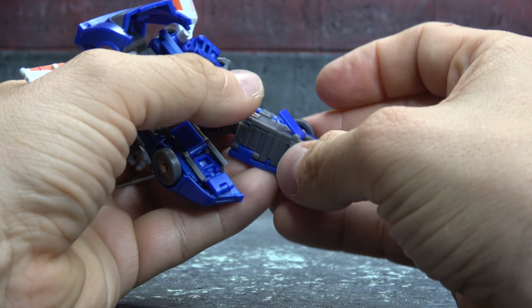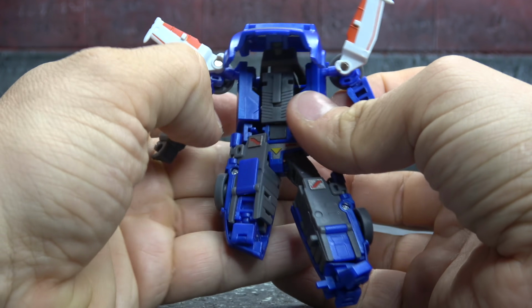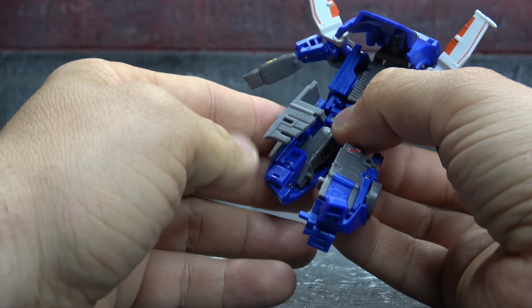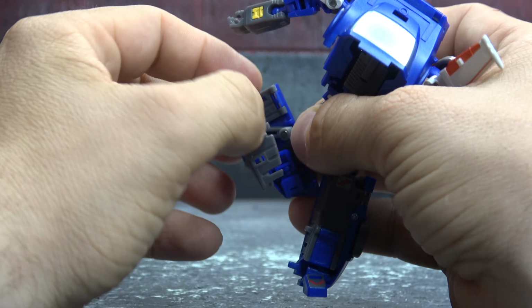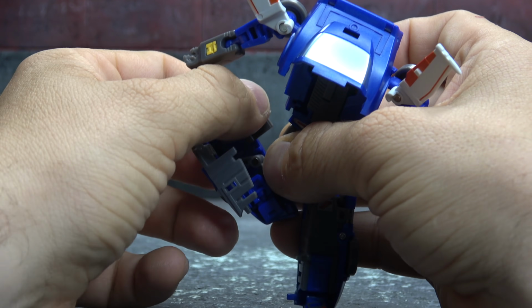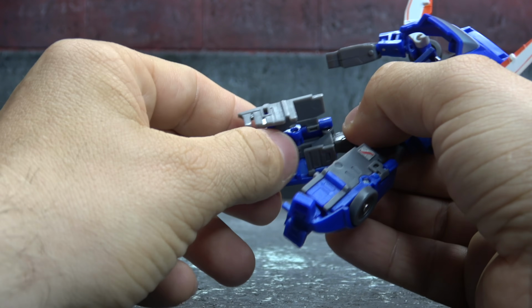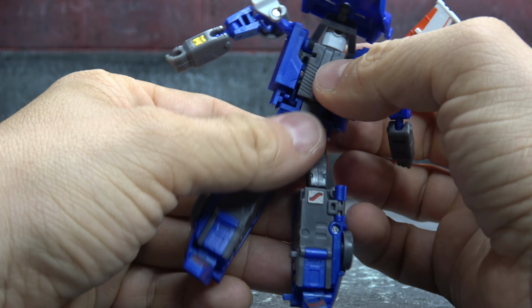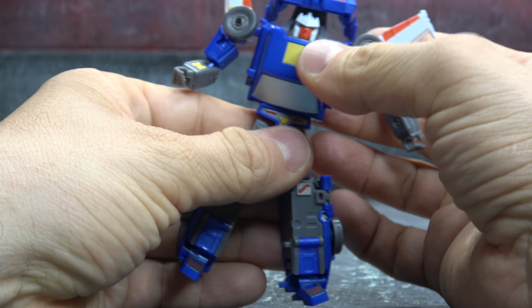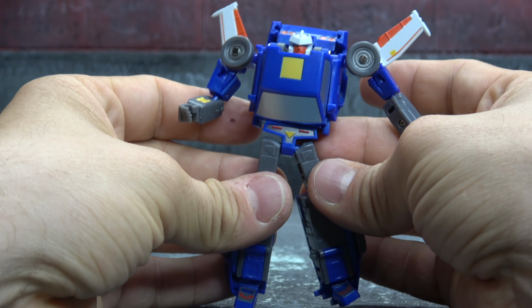And tuck this piece around, and then that little piece comes down and covers it up. It's a pretty little sophisticated but smooth engineering piece. Same for this side. Bring this little piece out, up and around. This piece comes back around, tabs in, ankles come down, this comes around, blue piece comes down, and the only thing left to do really is swivel that and then bring this piece to the back.